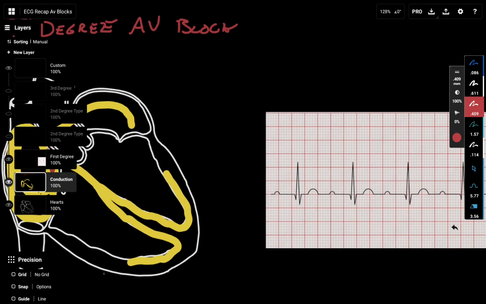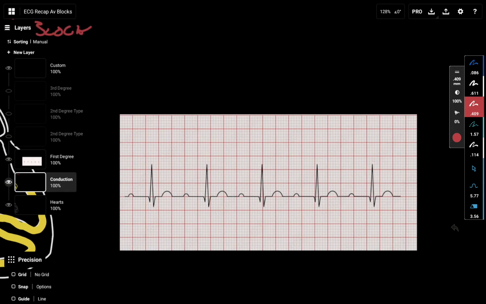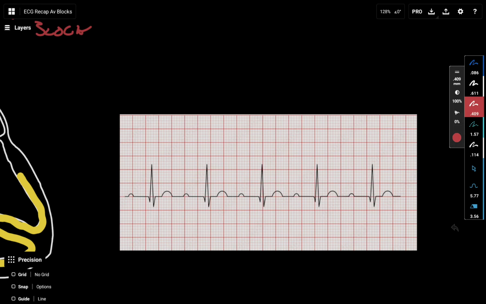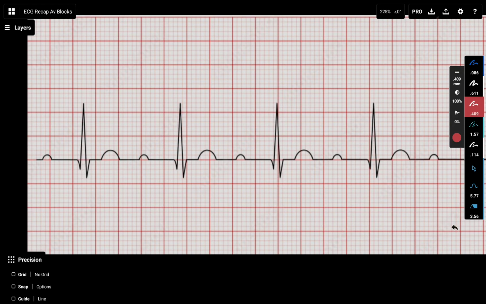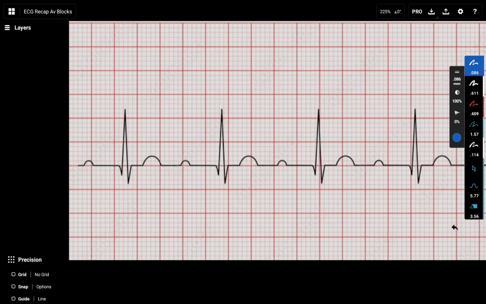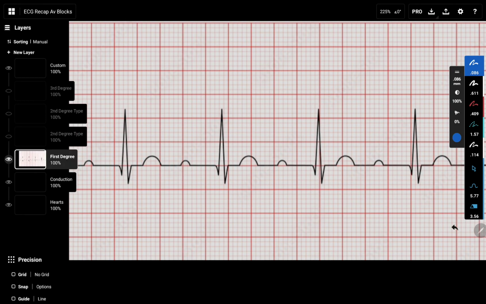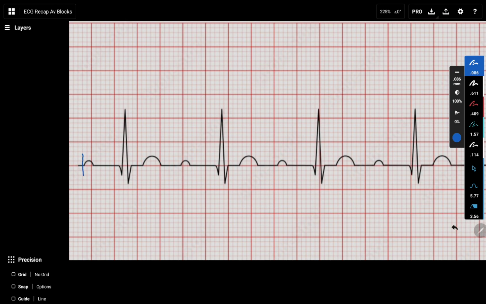Simple, really. If we have a look at an ECG strip, a delay in conduction between the atria and the ventricle shows as an increase in our PR interval. So how do we calculate that? I'll be very careful. Again, a PR interval will be calculated from the beginning of your P wave. So first of all, we identify all the P waves. There's a P here, P here, P here, and a P here. And the beginning of your QRS complex. And then you simply count the small squares in between.